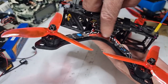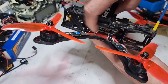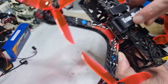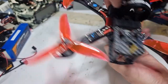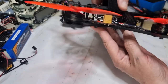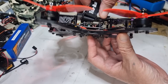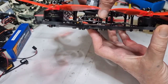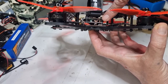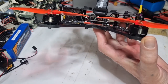I've connected directly. It has its own PCB built into it, and if you don't want to use it, take it out, but you're going to find it's part of the structure of the whole thing. So I've used it anyway, and there are my connections straight onto here, and all I did was make a connection up to another power distribution board, which is the same Matek. It's got a 5-volt, 3-amp power on there. And that's why I use it, because you get an extra bit of 5-amp current that you can use if you need it.